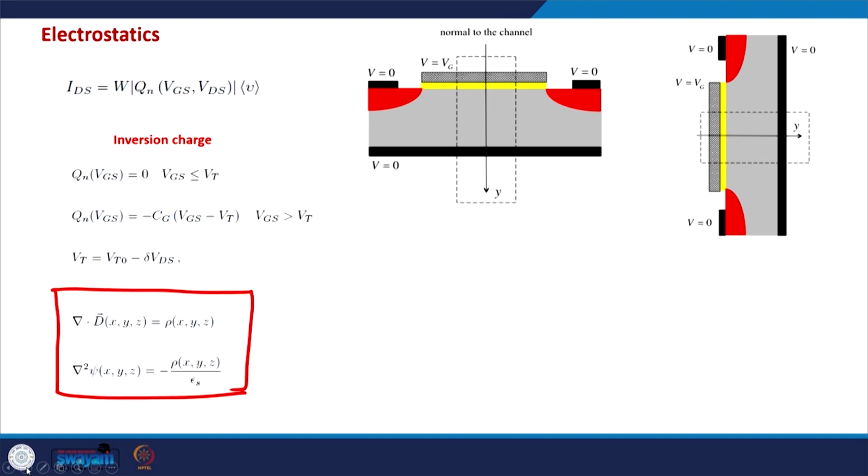In the last class you might have seen that our main emphasis was on discussing the electrostatics in the y direction. I have pointed out earlier that generally in long, conventional MOSFETs the electric field in the x direction is extremely small compared to the electric field in the y direction, especially in the channel. But in modern MOSFETs, since the device length is shrinking, the x electric field is also becoming comparable, even dominant.